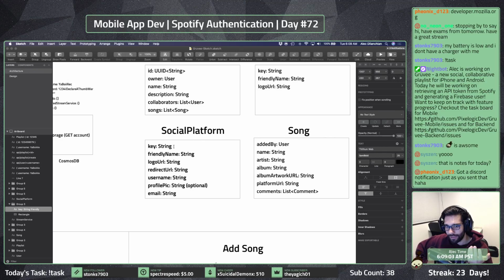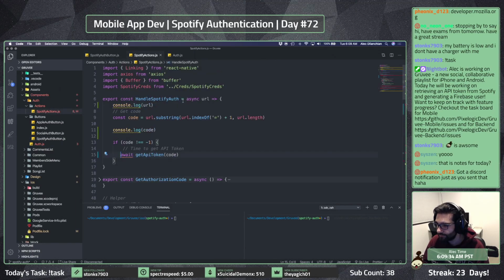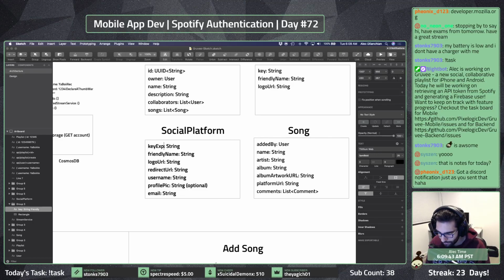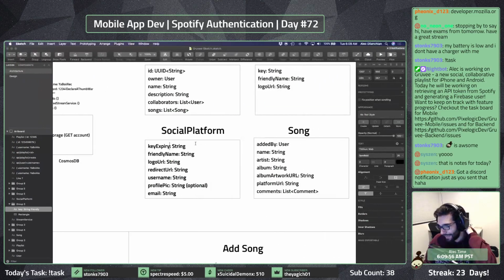I feel as though we're going to want to cache that on device. So we just got this Spotify token, right? And anytime I need to make a request with Spotify or do anything with Spotify, it's on the user's device already, and we can just grab it from the state. And then the other things we might want to include here instead of key, we have expires in, we can call this key expiry. And if we need any sort of server logic to say, hey, this user has an expiring key, let's go ahead and update that there. Or we just don't worry about this social platform having anything to do with the keys. We just handle that locally, right? I'm leaning more towards that.